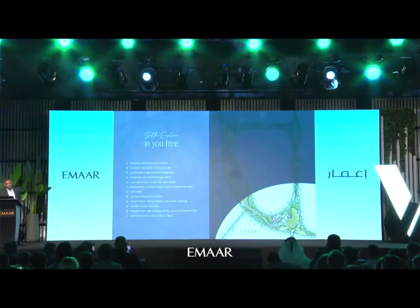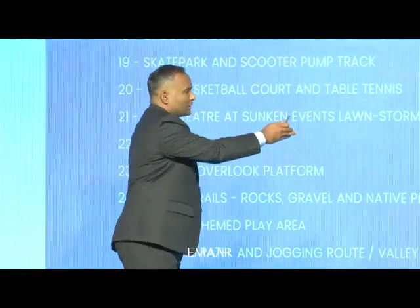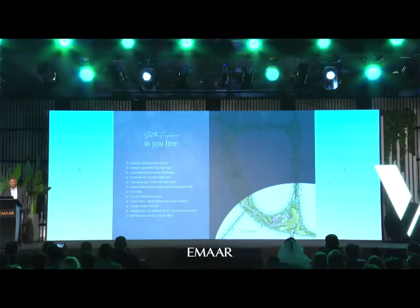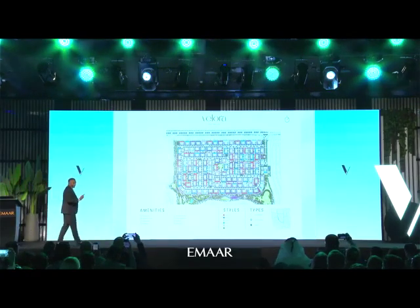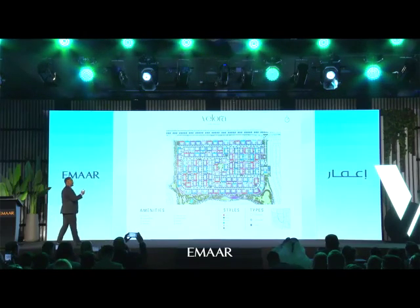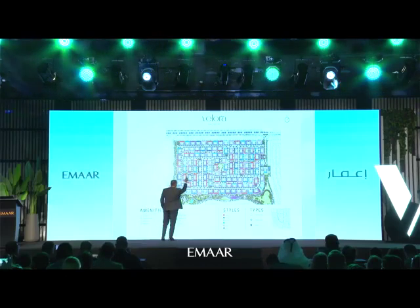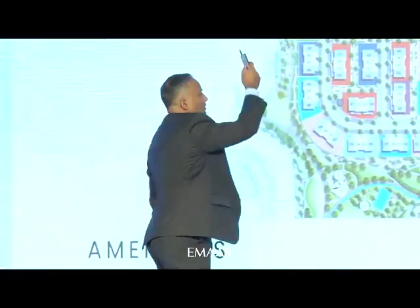Coming to Venera, you have a beautiful riverside seating lounge, a skate park, and replicated sporting activities because the park is large. We've ensured that sporting areas and play areas are closer to each of the phases. The cluster map for Velora has all four-plex units, meaning equal numbers of three-beds and four-beds. Every four-bedroom is a corner unit, and none of the units are back-to-back. You have sikkas in the middle, a beautiful pocket park in the central area, and the park runs around the entire phase.